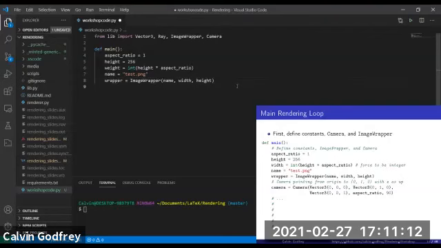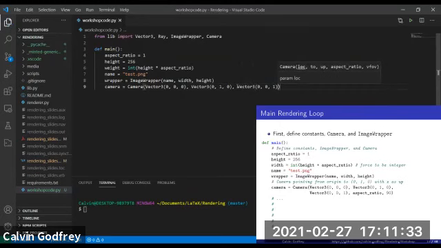Now for the camera, we can choose basically to orient it however we want. I chose to have it positioned at the origin, which means a Vector3 at 0, 0, 0, pointing along the positive y-axis, which is 0, 1, 0, and having the z-axis be up, which is 0, 0, 1. And then the aspect ratio we defined earlier, and a vertical field of view of 90 degrees. Afterwards, you can play with changing this number and see how it affects the final scene.